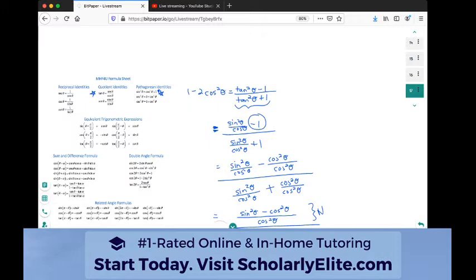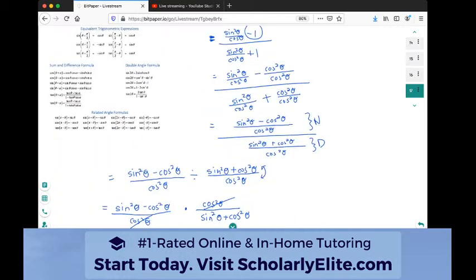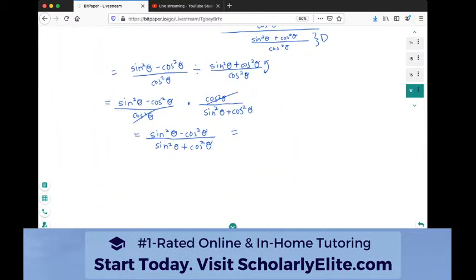Well, that's going to come in handy because your brain, as soon as it sees this denominator, should automatically be like, ding, ding, ding, that should be 1. So that's what we're going to do. That is 1 because sine squared theta plus cos squared theta is 1. So I'm going to change that and make my life so much easier. Cool. Well, let's keep going here.